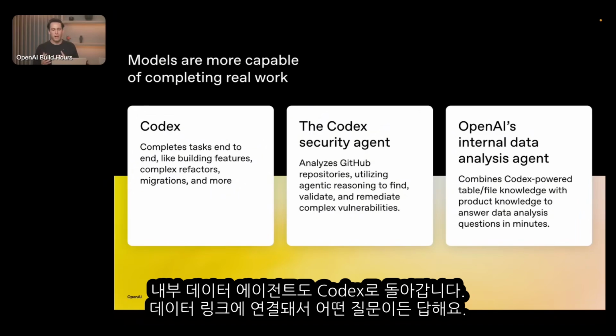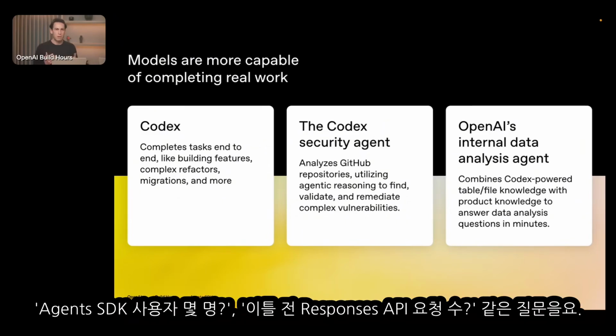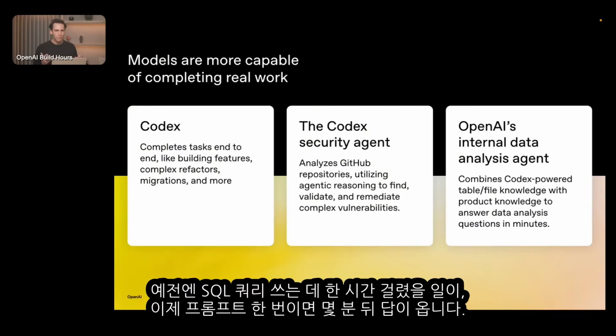And then we also have an internal data agent, again powered by Codex, that's connected to our data lakes, able to answer any questions. So I can say something like, how many people are using the Agents SDK? How many requests were there in the Responses API 2 days ago? Where previously I might have spent an hour writing that SQL query, now it's just a simple prompt, and a few minutes later I have an answer, which is really awesome.